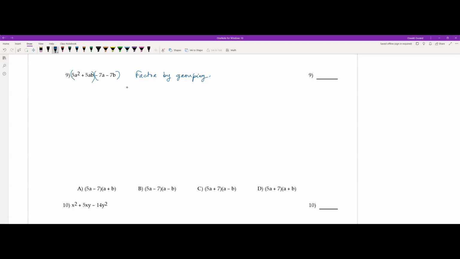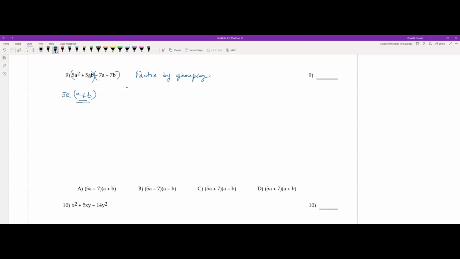So what is the greatest common factor between 5a squared and 5ab? It seems like 5a is your greatest common factor. So 5 is common, and then here there's only one a, and here there's two a's when you multiply. So we factor out just one of them. That's 5a. So we are left inside the parentheses with a. 5a times a is 5a squared. Plus, we remove the 5a from the second term, so we're only left with b, right? And then here, I'm expecting, when I factor the greatest common factor, to have a plus b, okay?